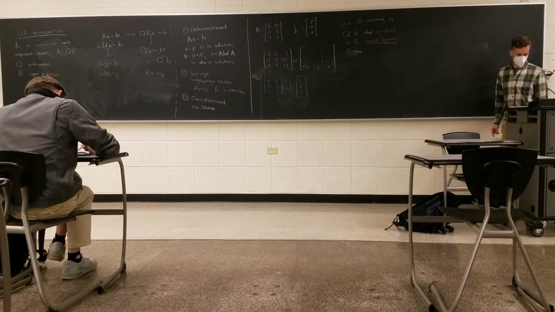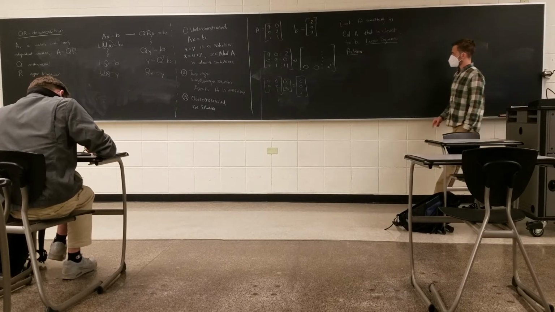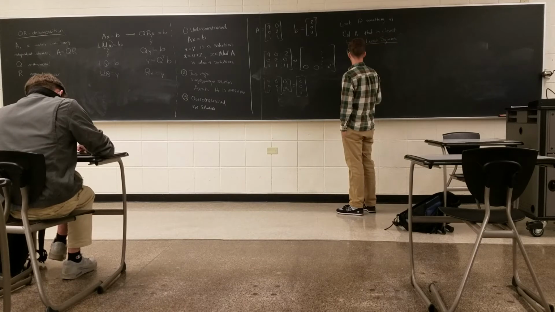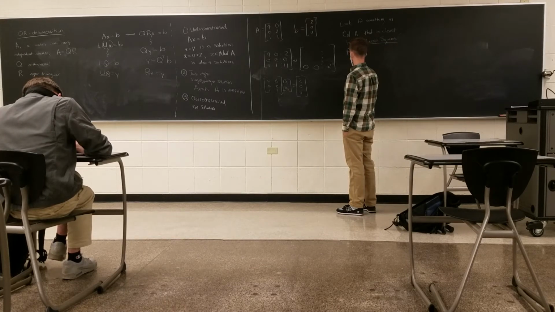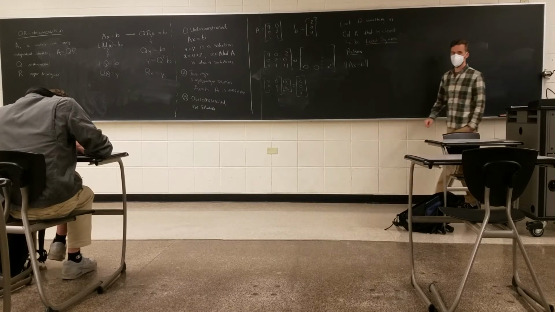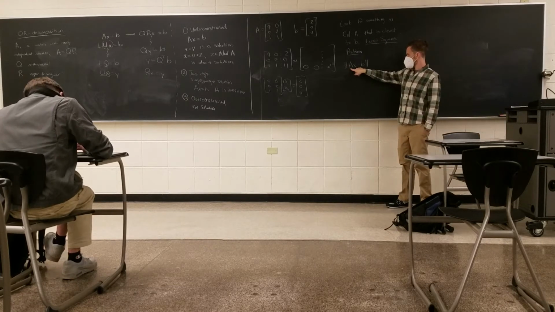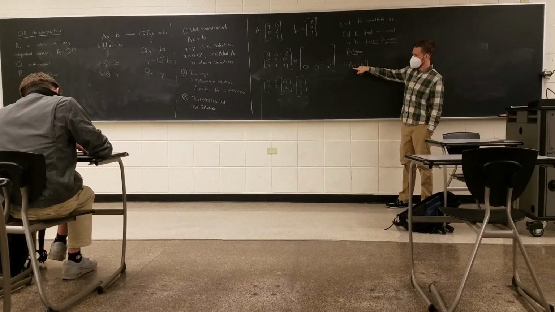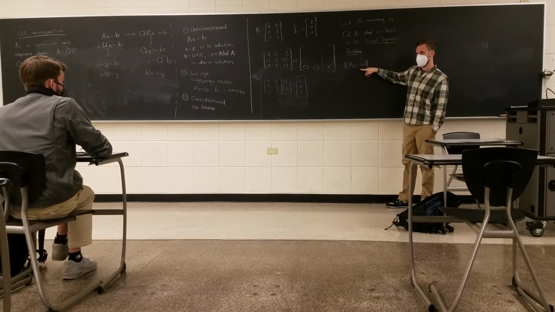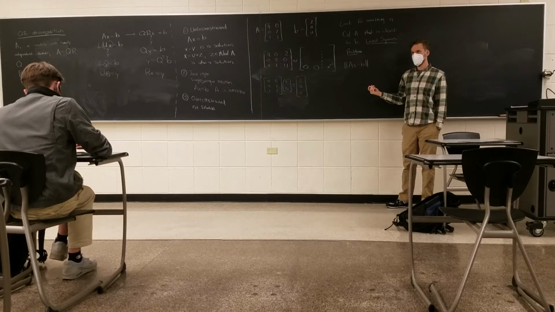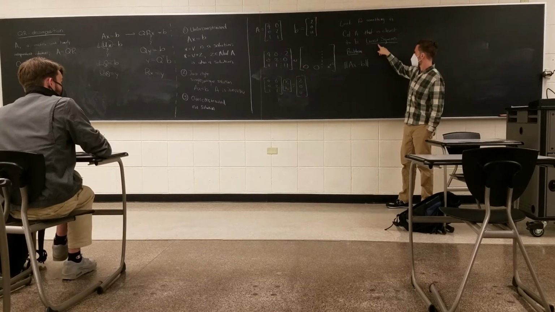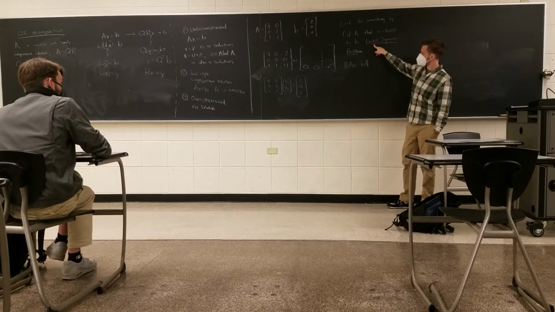Why is it called the least squares problem? The reason for this is because what we're looking for is something that minimizes this quantity right here. And of course, when we compute the norm, the norm of ax minus b, what we do is we take all of the entries of ax minus b and we square them, and then we add them together and we take the square root. We're looking for the smallest one, so that would be the least one.